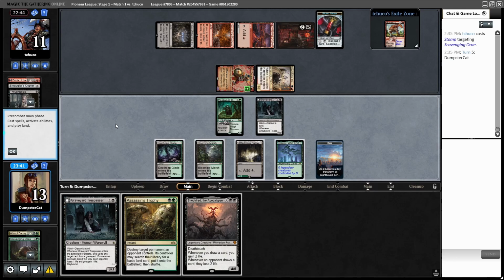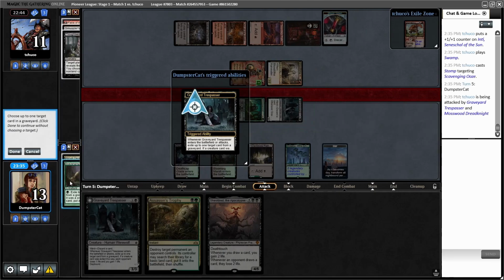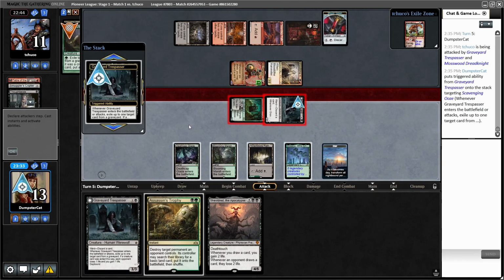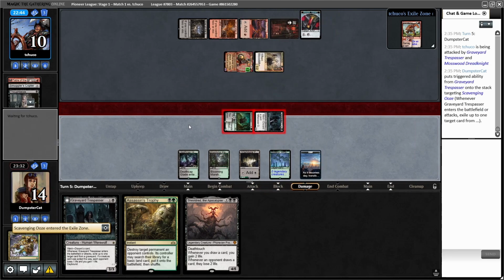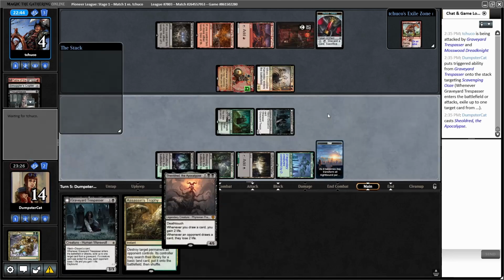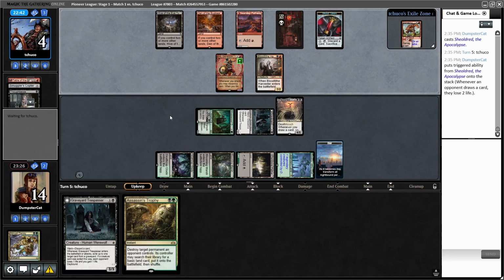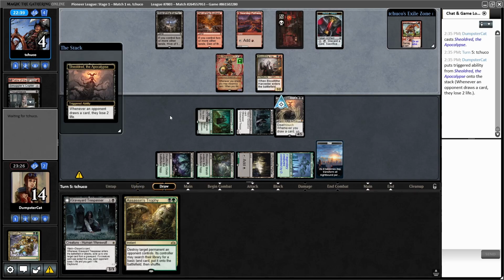Drew a Sheoldred though, which is quite powerful. I think probably just going to be playing that. Swinging in, I'll exile my own Ooze to drain. And if they don't have removal, putting them down to 2 on their draw step. Yep.